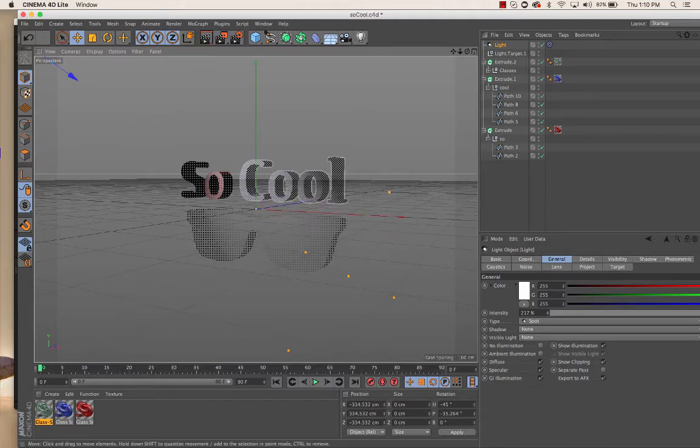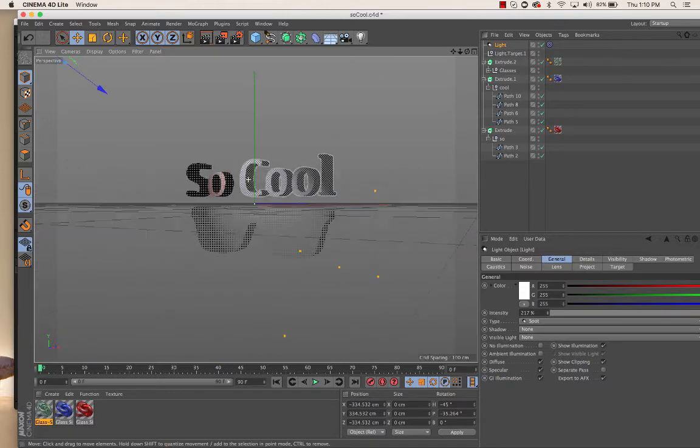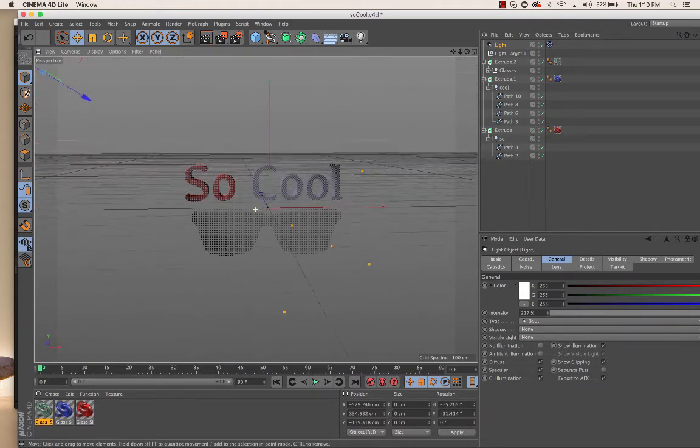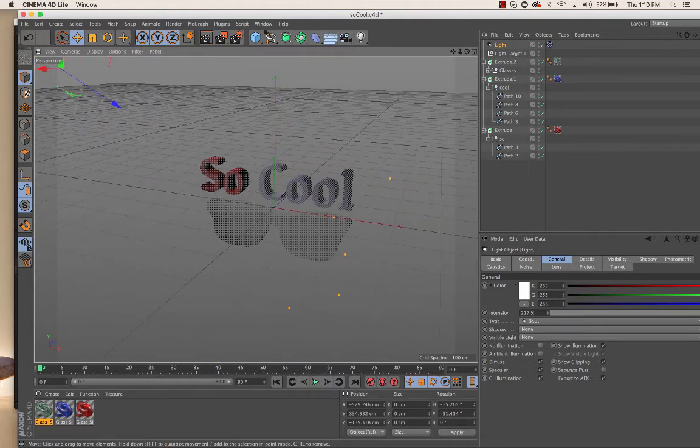Let me just go out for a minute. We can try aiming it at different parts of the image. So that's coming in from the side. What does that look like?